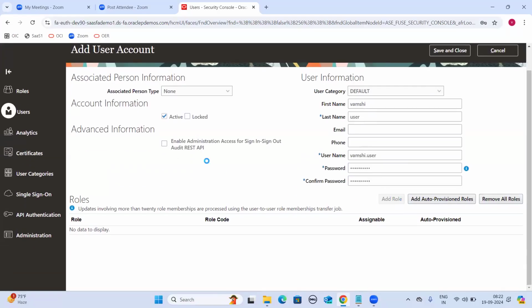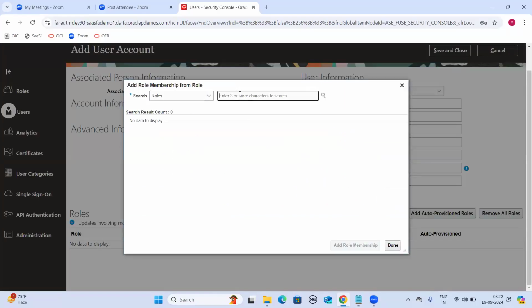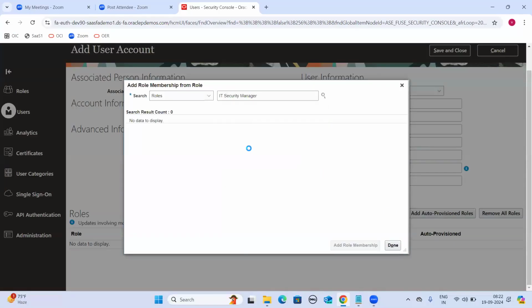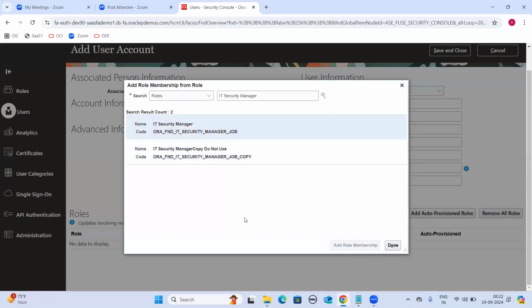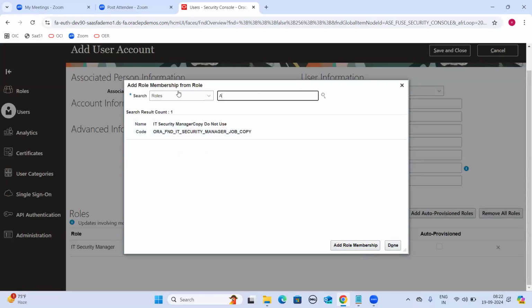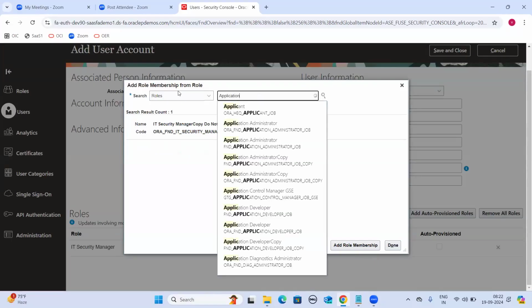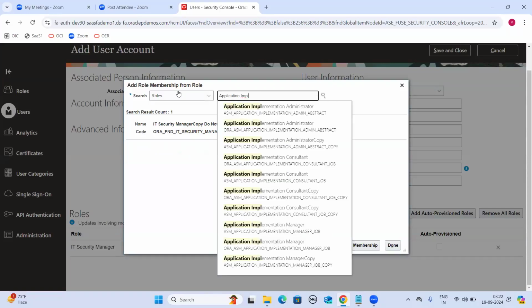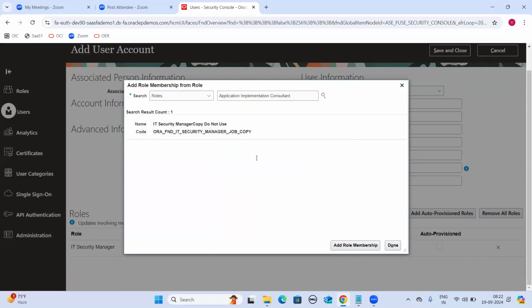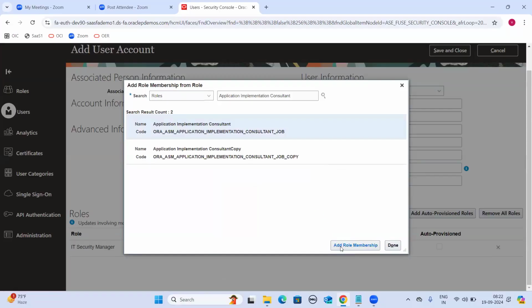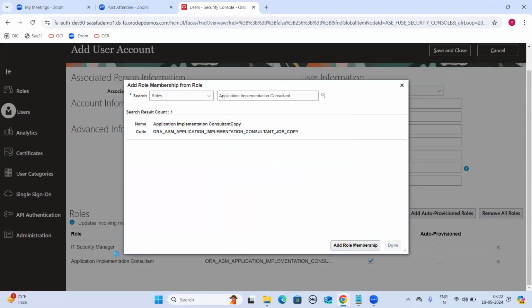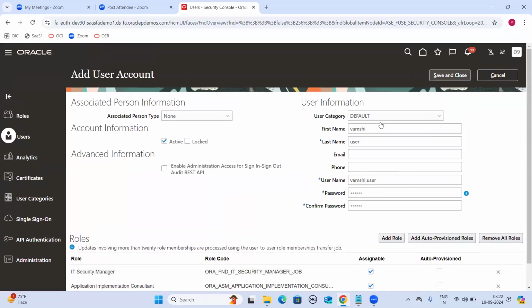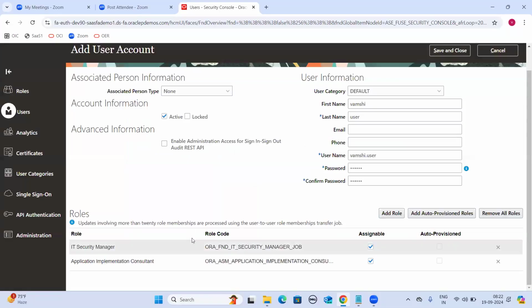Add role. IT security manager. Application. Application implementation. IT security manager. Application implementation. Save and close.